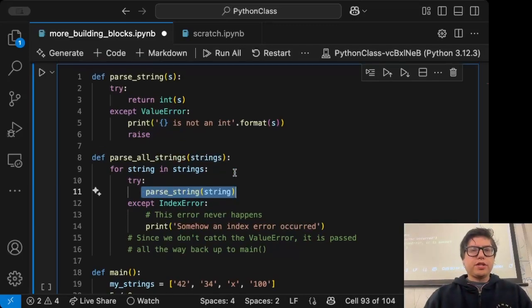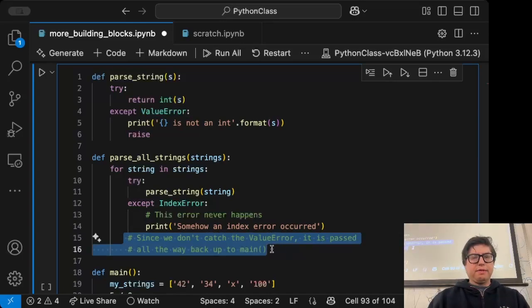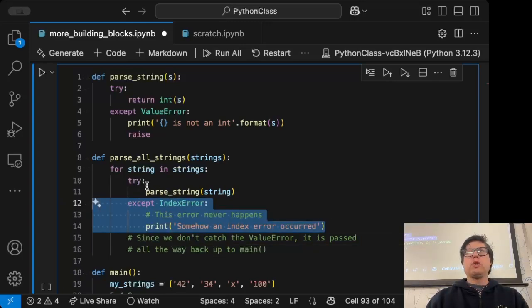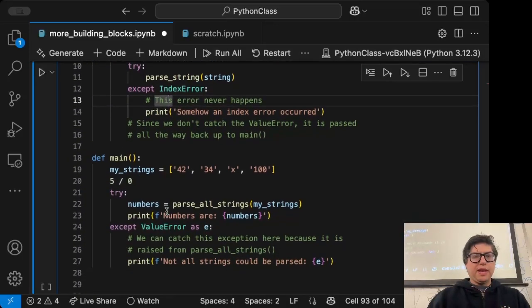So when parse string raises, this is in a try block, it would except an index error, but it's not going to raise an index error. It's going to raise a value error. That's what this comment is saying. Index error never happens. So it's just showing you that even if it's catching something, if it's catching the wrong thing, it's not going to do anything, right?